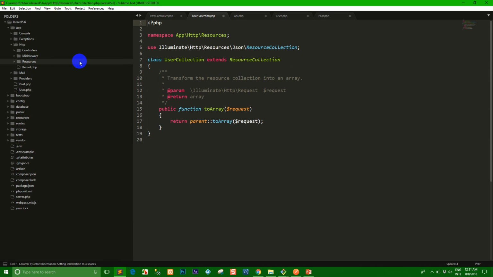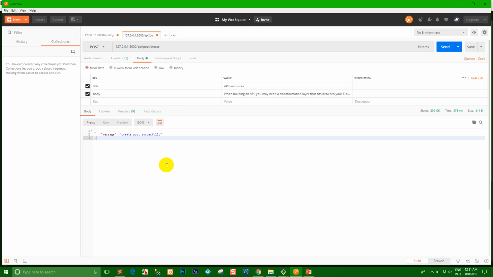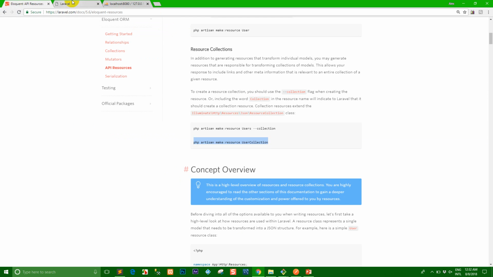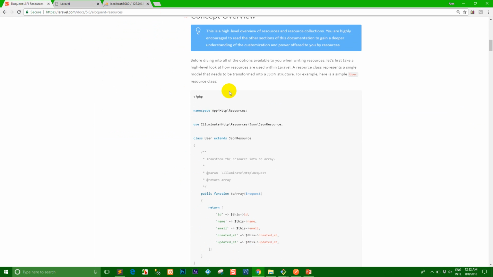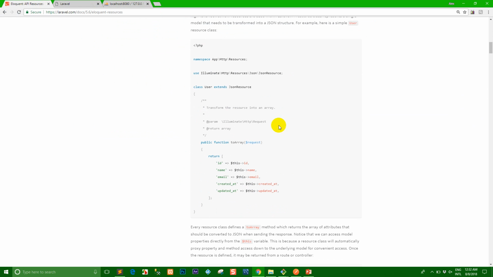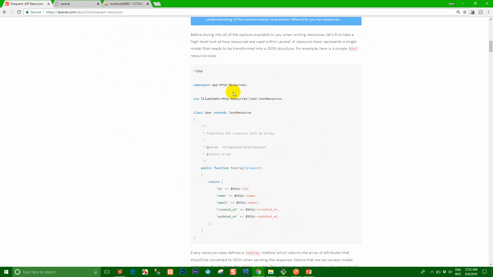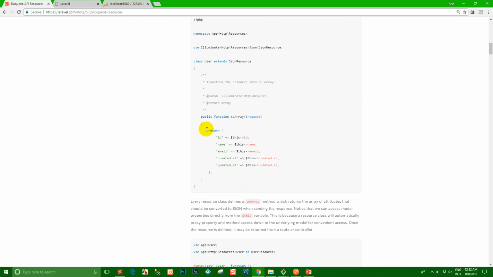Okay, right now we want to read the user resource collection or user resource. Yeah, we go to the Laravel documentation, the concept overview. Before we do that, you can create, for example, the user resource. Yeah, user resource, I copy here.